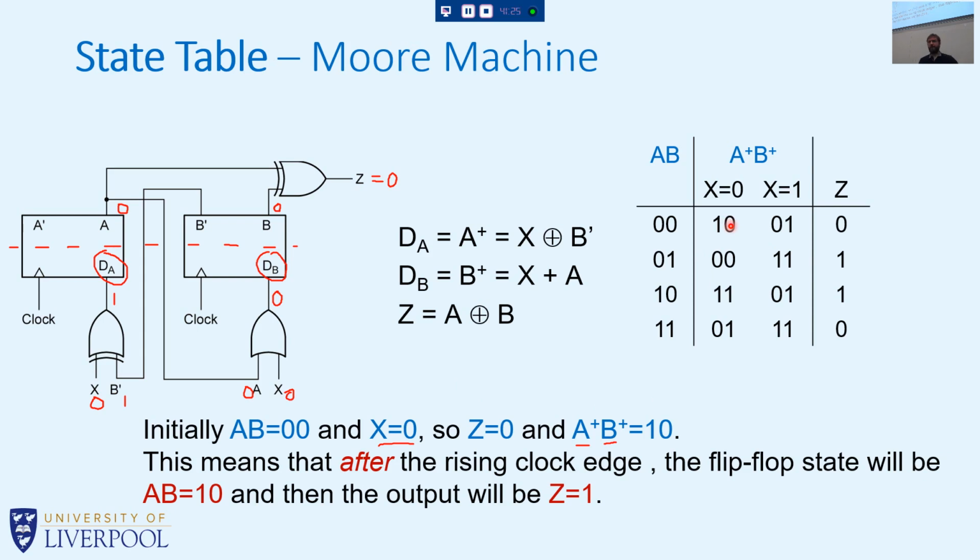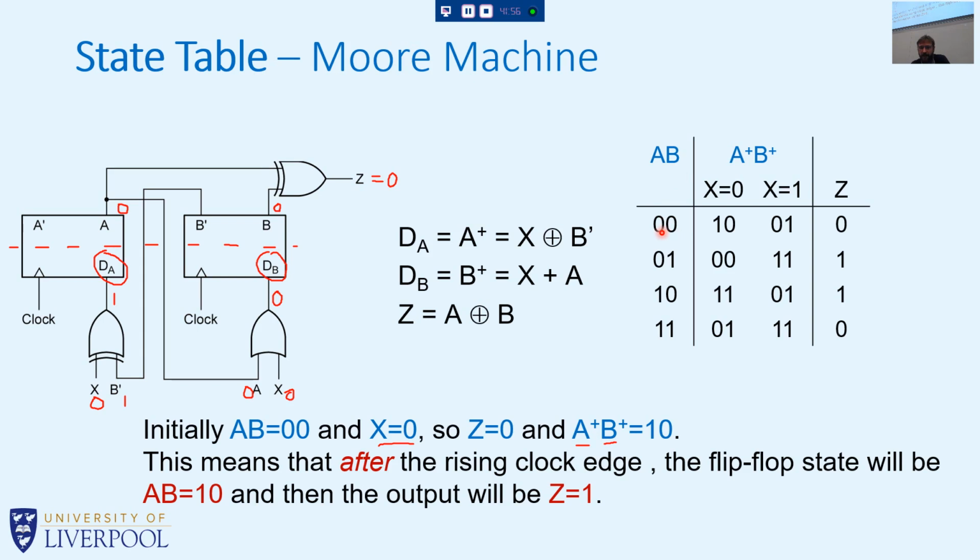So there's more about that in the video so that you can pause and understand how to analyze. But what I'm telling you is that that allows us to start building a state table. Okay? And a state table is showing the present states. So on this first row, we have AB equals 0, 0. And we've just organized this in binary order, 0, 0, 0, 1, 1, 0, 1, 1. We've created all the possible states of A and B, just like the inputs on a truth table, we do that with the states on a state table.